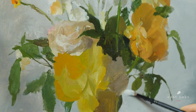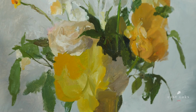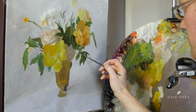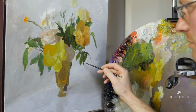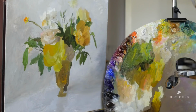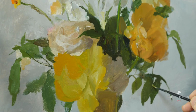There we go. So you can continue to draw the greens, the leaves and stems, and you're painting wet into wet back there. That allows you to work the edges differently than if it were wet paint scraped over the dry ground. It's interesting here, there's a point at which the leaf overlaps. It gets darker right where it overlaps. It's maybe a little bit too much.